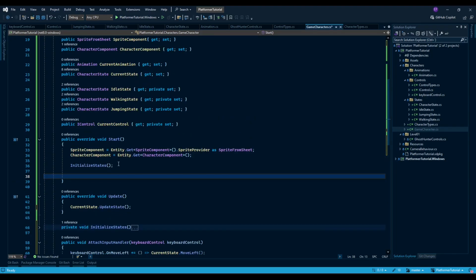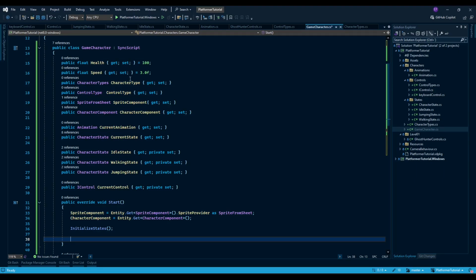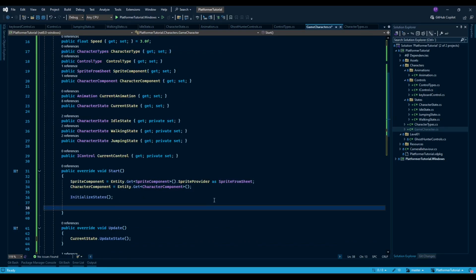And now let's look back, and we have our character type and we have our control type. Now imagine that we are setting up our character via the Stride Game Studio, so we need a way to initialize the character type and also initialize the control type. So for this we are going to create two methods here, one to configure the character type and another one to configure the control type.